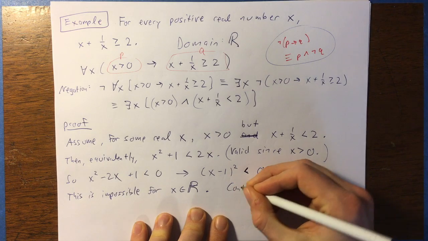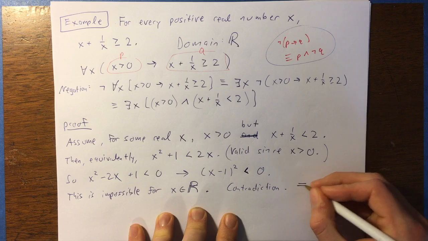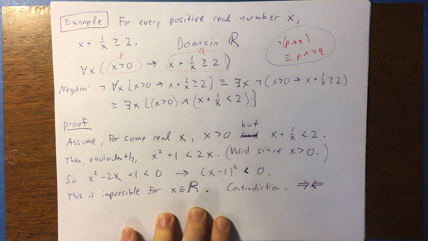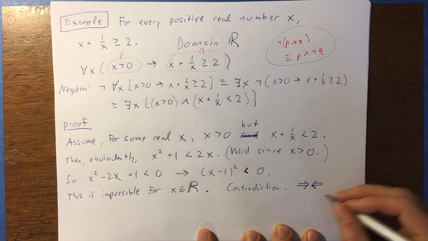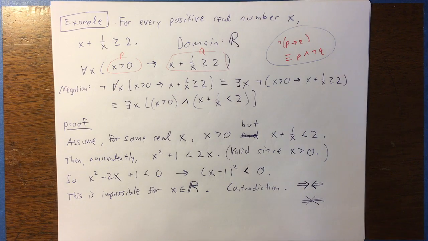So that's our contradiction. Now, mathematicians like symbols. And sometimes you'll see this symbol, which is two arrows pointing at each other, or sometimes you'll just see that reduced to an X with two lines through it. And that is just a symbol, an abbreviation for contradiction. So you can write that symbol when you arrive at a contradiction in your proof, like a marker, like this is a contradiction here.